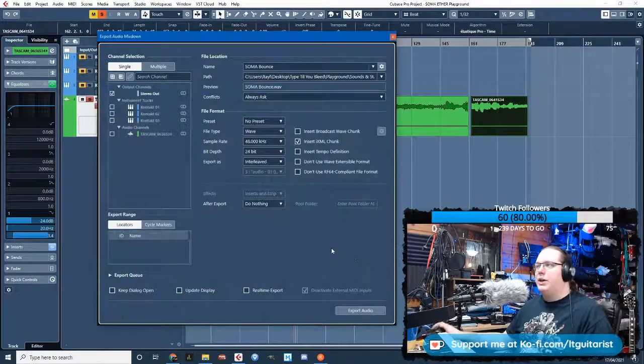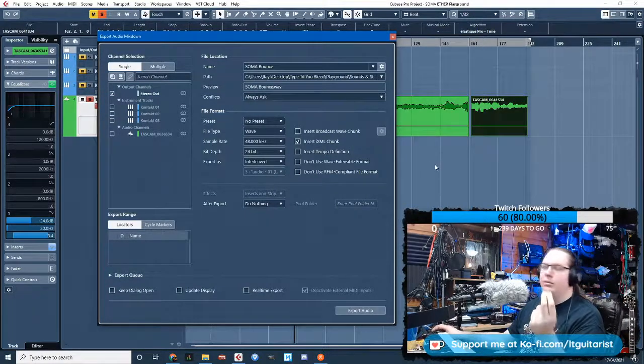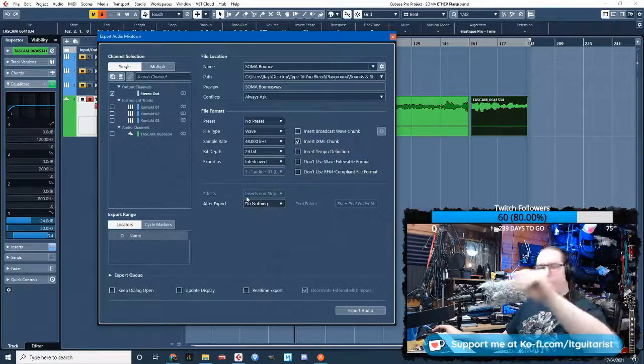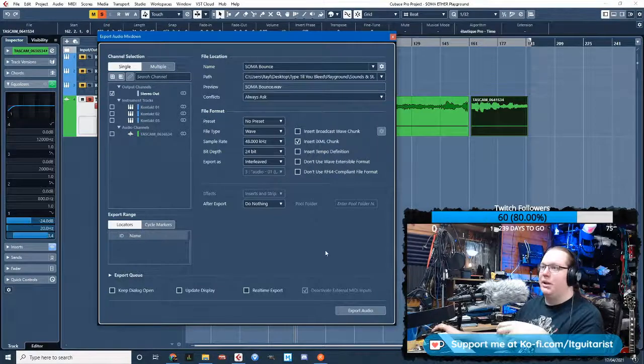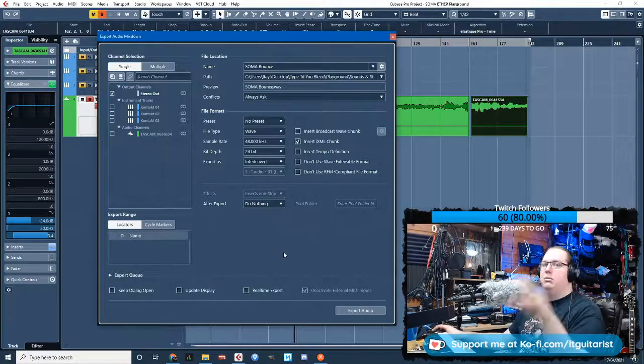Bounces just means when you've taken something from a project in Cubase or BandLab, Pro Tools, Ableton, whatever, and you render it out so you have an audio file, and then you bring it back into the project. It's called bouncing because you're kind of going like blip bloop, I guess.